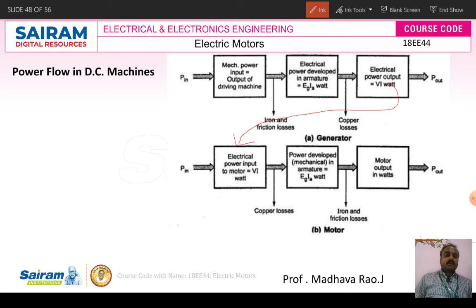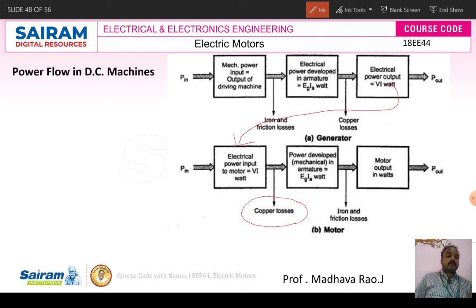After giving the electrical input, there also windings will be there. The DC motor also will have armature and field winding. Due to the ohmic resistance of the armature winding and field winding, copper losses will be produced. Once you subtract the copper losses from the electrical power input, there will be mechanical power developed in the DC motor, which is Eg into Ia. This will be equal in both generator and motor. So the mechanical power is shown with Eg and Ia. Once the mechanical power is developed, the core will also produce losses.